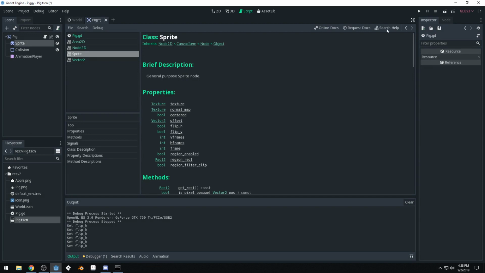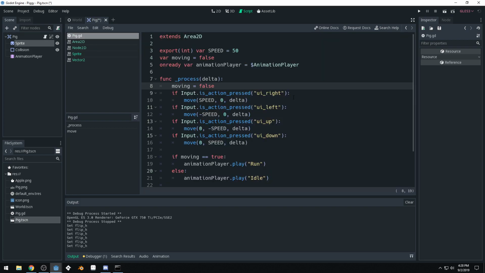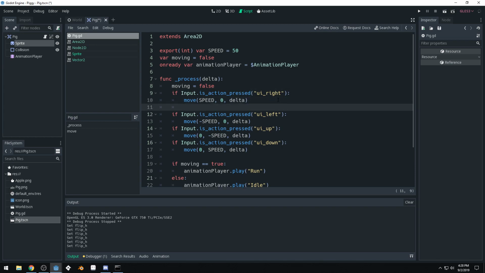And you can see right here, we've got flip H is a Boolean, so it will be set either to true or to false. Flip underscore H. This is a property that is associated with sprite. So if we come into our pig here, when we're moving to the right, we'll need to get access to our sprite, right?